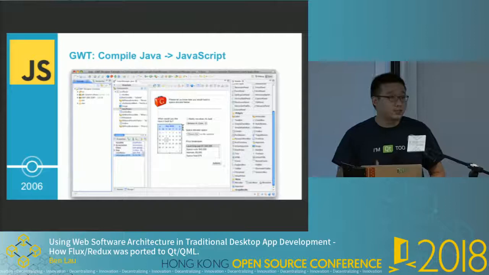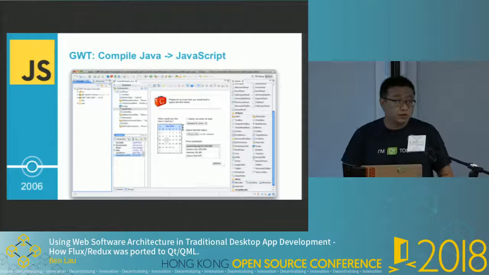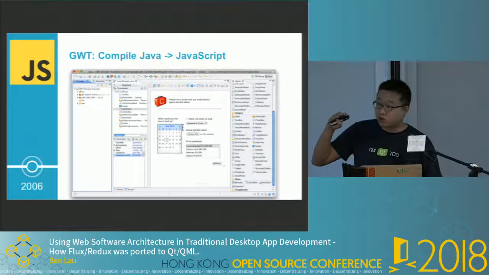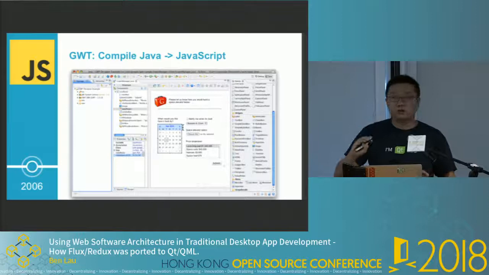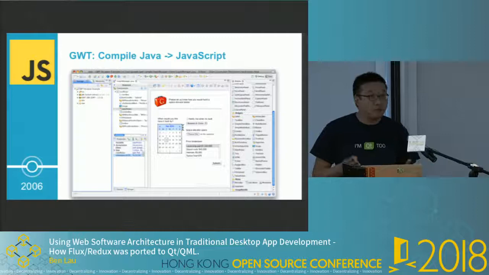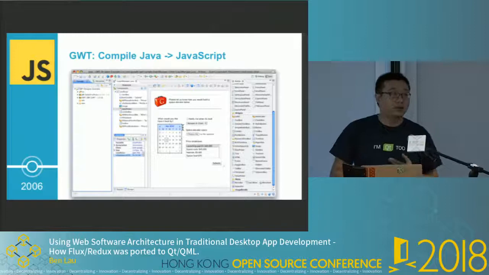For example, Google made a tool called Google Web Toolkit, which allows you to compile Java into JavaScript. At this moment, it's a very interesting feature because many people just hate JavaScript. They think that JavaScript is very terrible to write and very difficult to write for large applications. You couldn't even find an import statement at this moment. You could only import JavaScript by HTML. People prefer to include another source from JavaScript, but it was not possible at this moment.